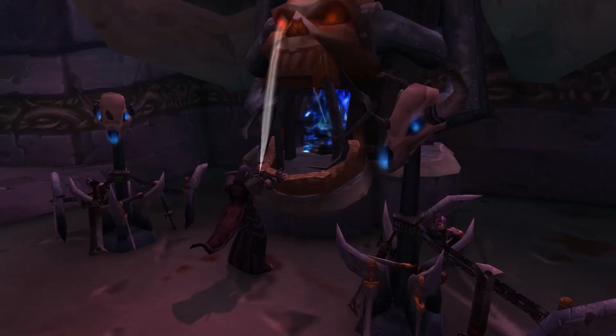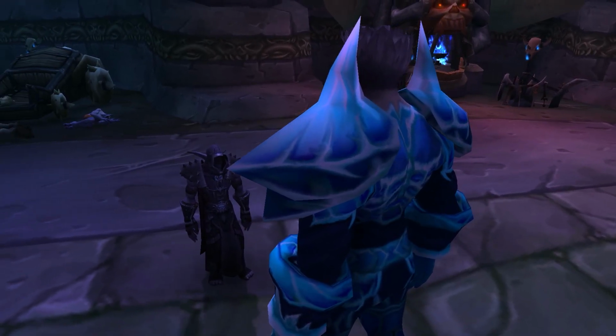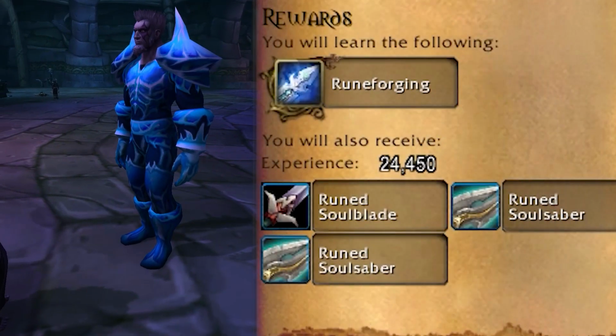From here, he wants you to search the racks for a battle-worn sword, and use it on a rune forge to craft your first rune blade. So now you look for a sword on the rack, and use it to forge the blade. After that's done, Razuvious commends you on your first weapon, and says that with it, you'll sow the seeds of chaos and destruction. He then rewards you with 3 different swords, so that you have a variety to choose from.